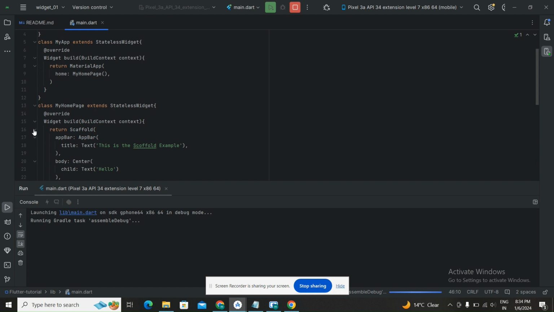So here I return my scaffold. Inside the scaffold I have created an app bar which has our title.